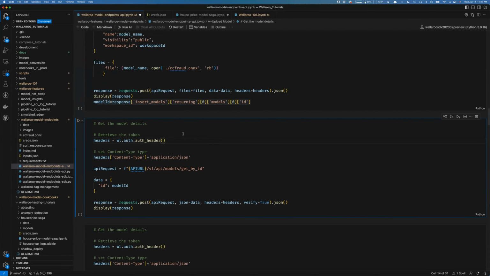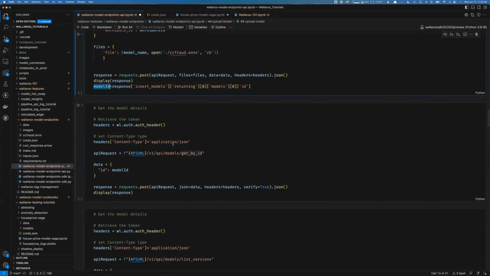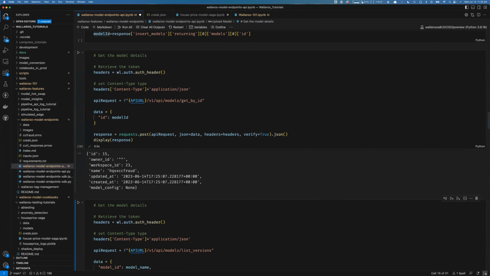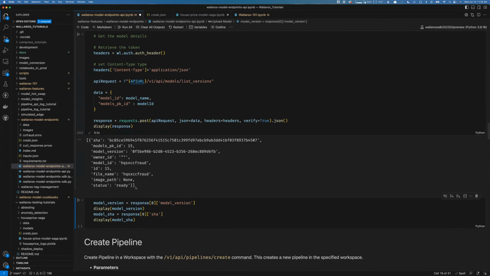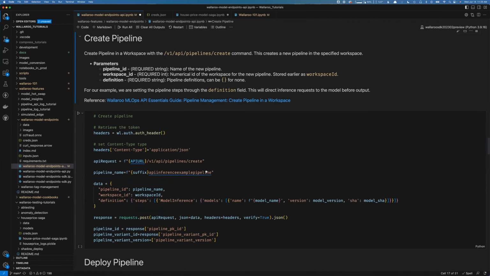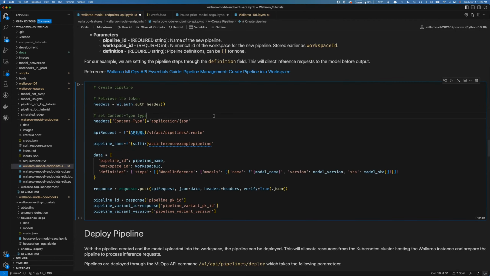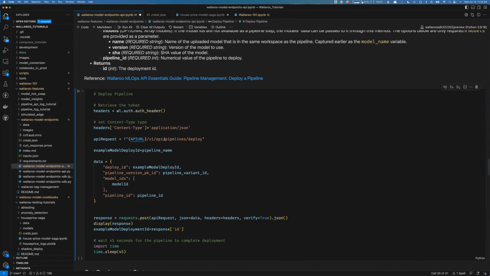In fact, let me clear all the outputs there. So now we can get the details of that model I just uploaded. So again, noun, verb. I'm going to take the ID that I got, and I'm going to submit it and get some more information. So now we can start to chain these things together. I've got information, I'm going to get more information. Submit the versions of this model. Now I think I'm only going to have one. Yeah, I've only uploaded it once, so it's just going to give me the first one, and I'll store that. So let me just go through some of these real quick, because most of these are some other commands that you'll go along with. So deploy a pipeline, again, content type, pipeline deploy, noun verb.